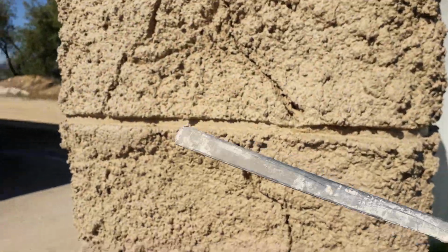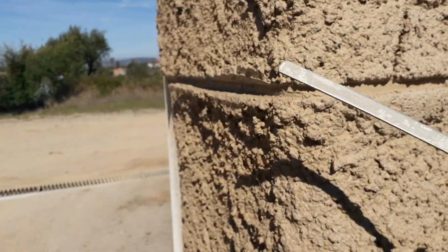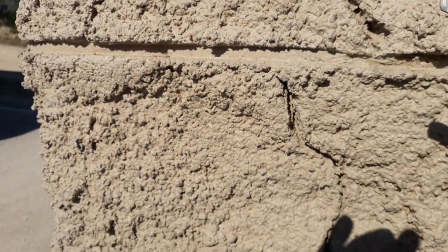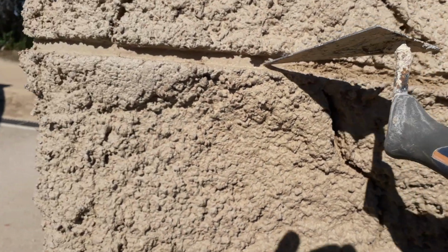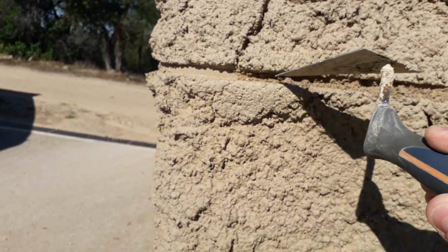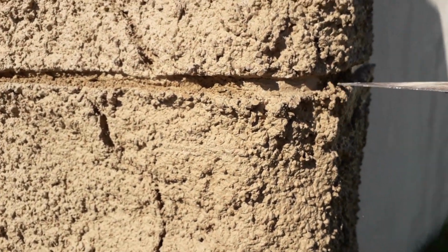Also when it was wet, we used one of these tools here that you can get in hardware stores for working with mortar between bricks. We just put the indentation of the line between the stones in, and today we will start to eat away at this, make this deeper in here. It's a simple process, but we will make this much deeper to give a real division between the blocks. I'll do that today.